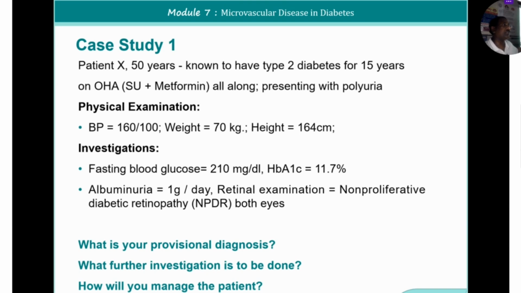Here dyslipidemia is not there, but check the lipid profile. Here renal function impairment is not there, but check the renal function. Here fatty liver is not there, but check SGPT, SGOT, etc., that is your liver profile. And uric acid is not there, but check the uric acid. If uric acid is 10, 11, 12, reduce the uric acid also. If uric acid is 6.5 or 7, don't bother; with dietary restrictions you can bring the uric acid to normal levels. That is how you have to treat it. Am I clear?